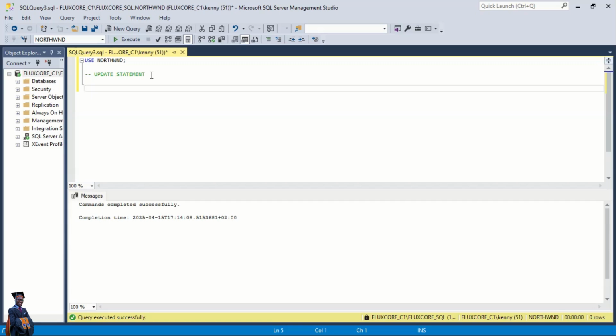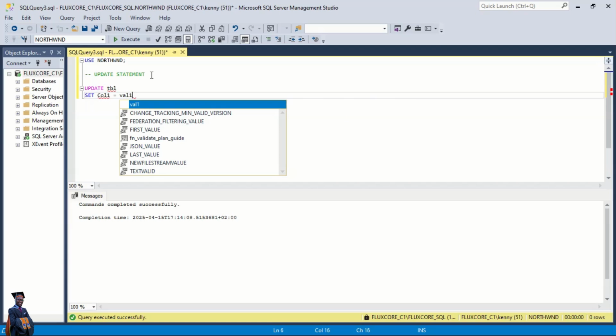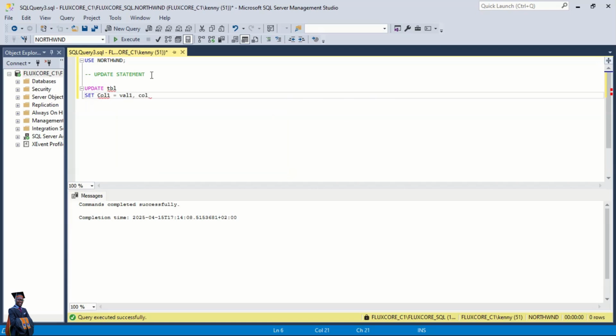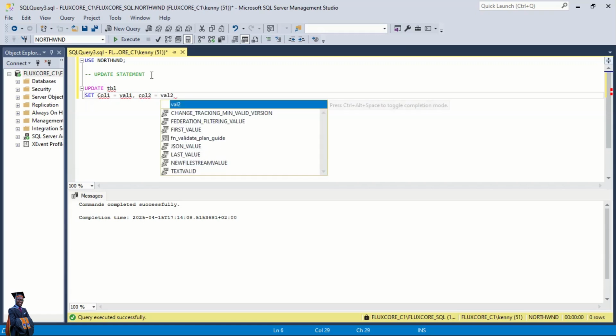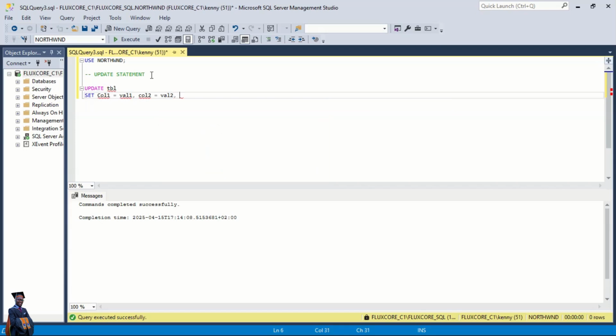The syntax is like: UPDATE the table you want to update, SET column1 equals the value you want to set to the column, value1, comma, if you have column2 equals value2, depending on how many columns you want to update.